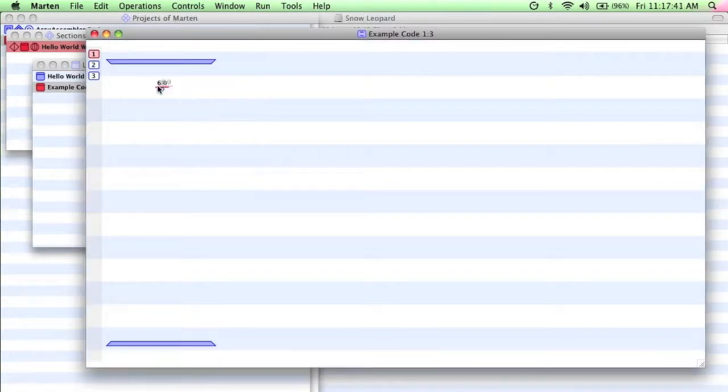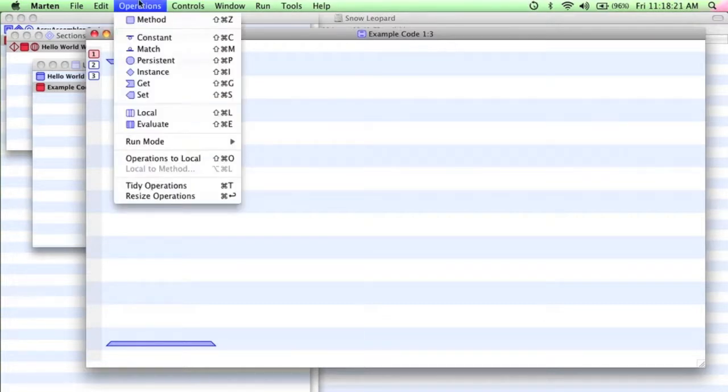So we have a constant here. Let's create a match. By selecting the root and holding down the Option key, I get a connecting line, and if I hold down the Command key as well and click, I get the combination of connecting and creating a new operation. And I'll type in the number 7 here, and Marten will help you out and automatically create a match operation. And I've put in the number 7 there for the match operation.